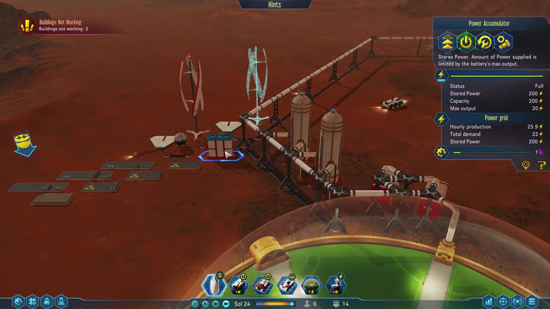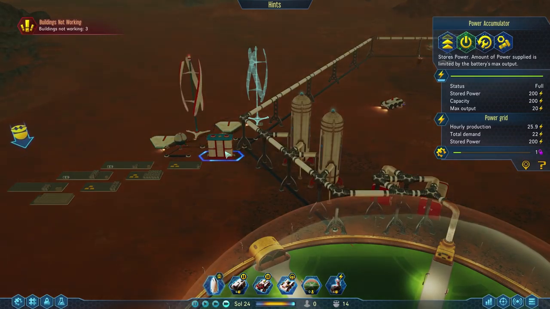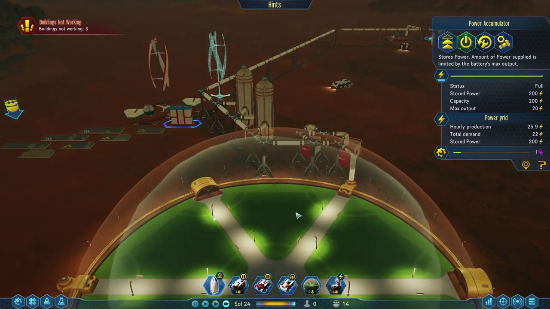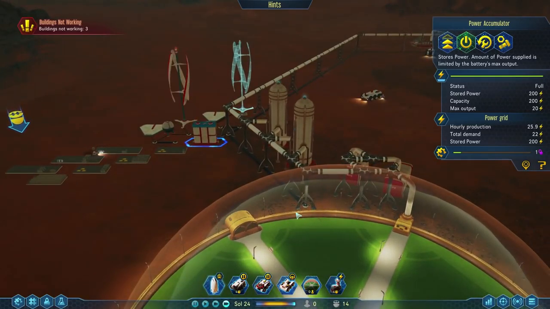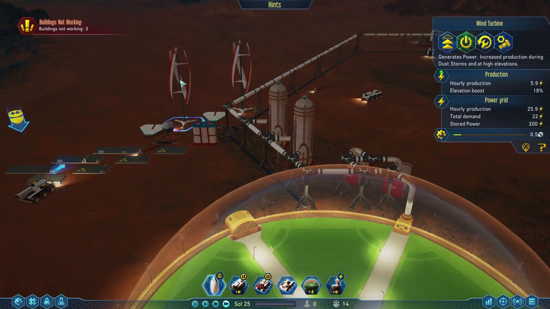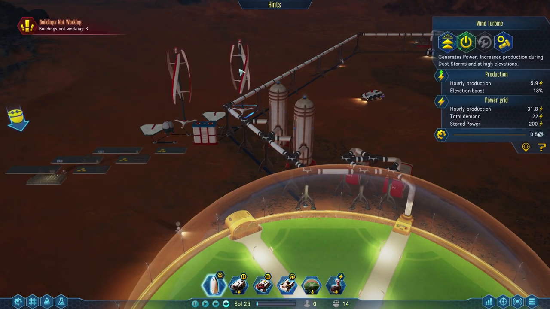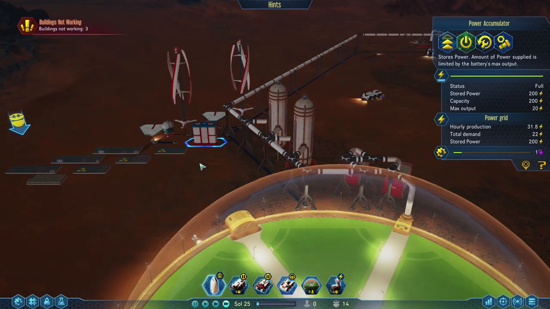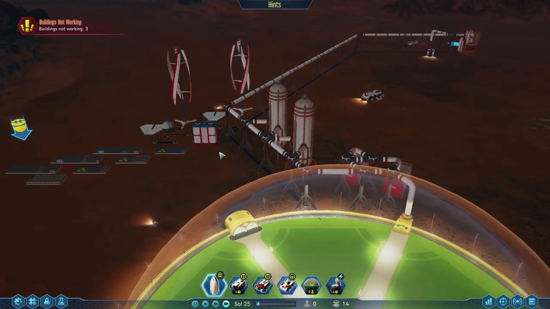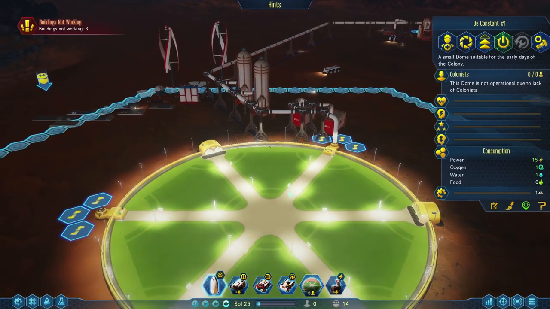But these guys are gonna shut off. Okay, so now how fast does this guy drain? Hourly production is 25, power grid total demand is 22, so we're making more during the day than we are taking. How much does this guy make? Wind turbine production is 5.9 per hour. Okay, so we're making more than we're taking, which is good.